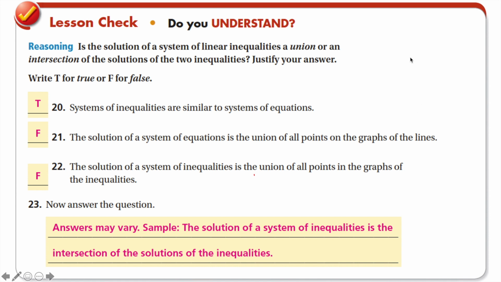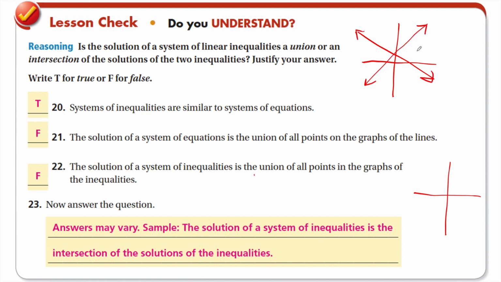In other words, it's where the shaded regions have to be touching. It cannot be the shaded regions that are completely away from one another. To put it into better perspective, I'll draw two different graphs. We have the one right here and we have the one down there. If they're going to be considered intersecting, it would be like having a graph like this, but more importantly, the shaded region that we're talking about is going to be everything in this top corner. All right, and that is going to be the intersecting portion.